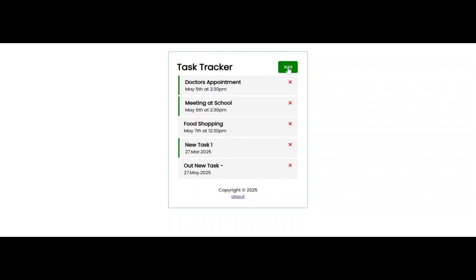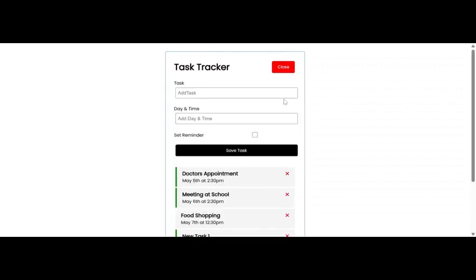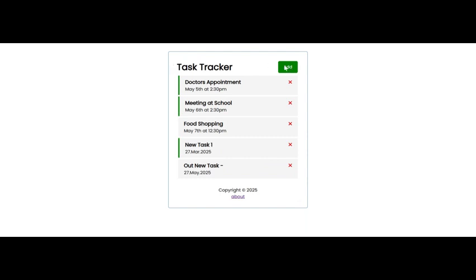And the next feature, I have implemented a few basic validations on the input text fields. For example, I'm leaving task blank, date time blank, and reminder also blank. When I try to click on save, it's giving us an alert, please add a task. So this is a basic validation which I have implemented for task, which could be applied in any input field as per our requirement.